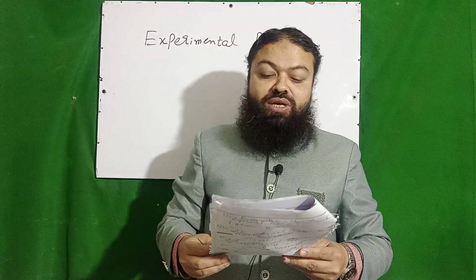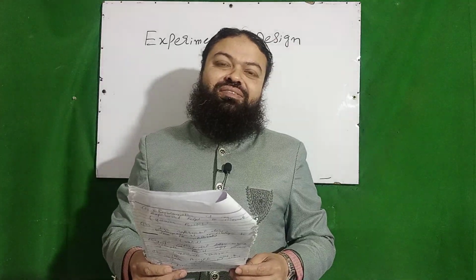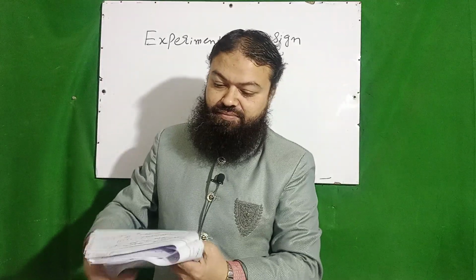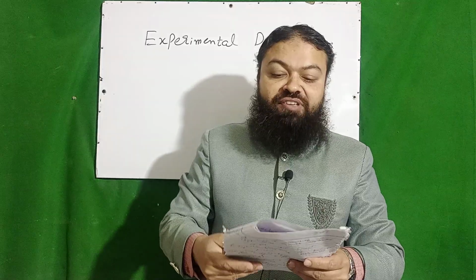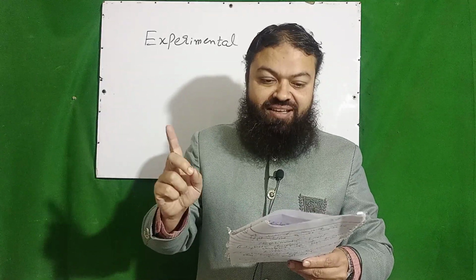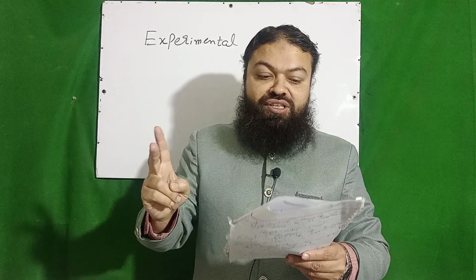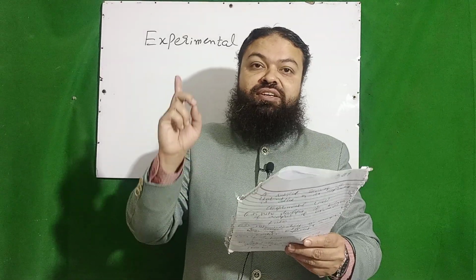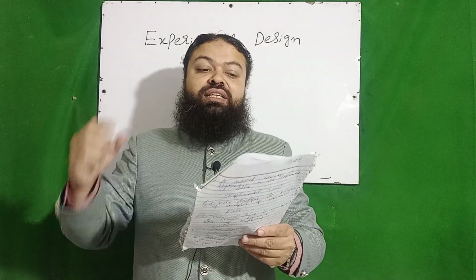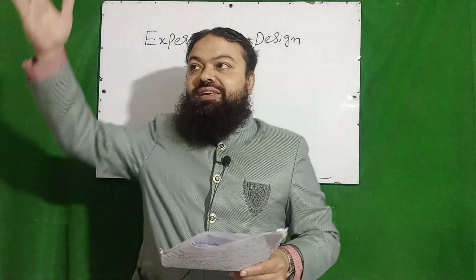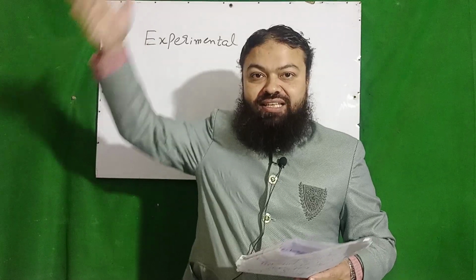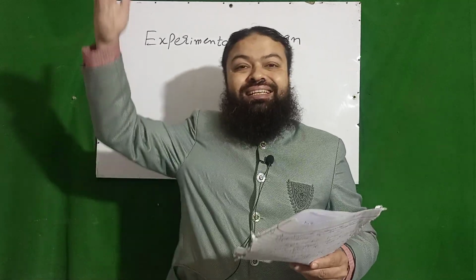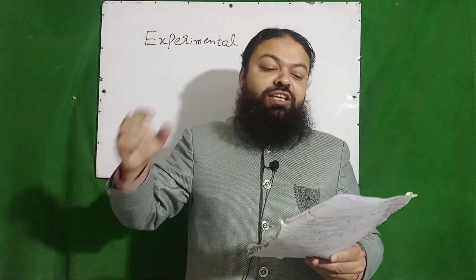Next, local control helps to reduce the error variance. Next, local control helps in: A. Reducing the experimental error, B. Homogeneity of the experimental units, C. Both A and B. Both A and B is the correct answer. It helps in reducing the experimental error and it helps in the homogeneity of the experimental units. As I told you, we make the homogeneous groups, they are homogeneous internally and they are not homogeneous externally. Between them there will be variation, but internally there is less variation in every block.